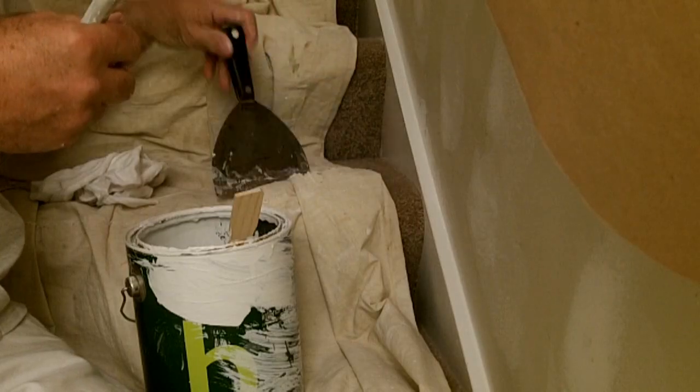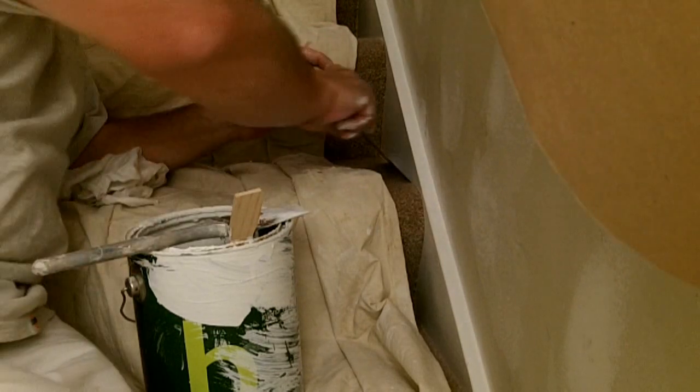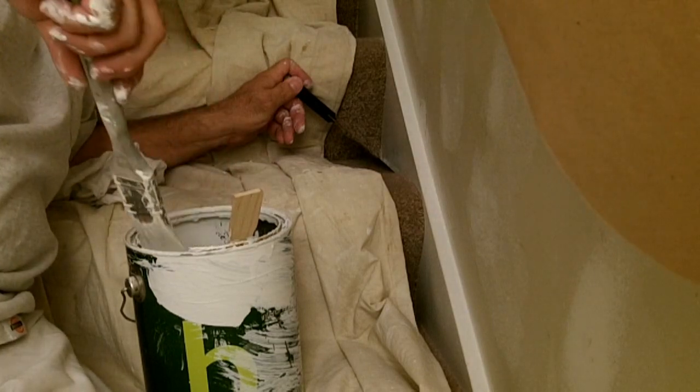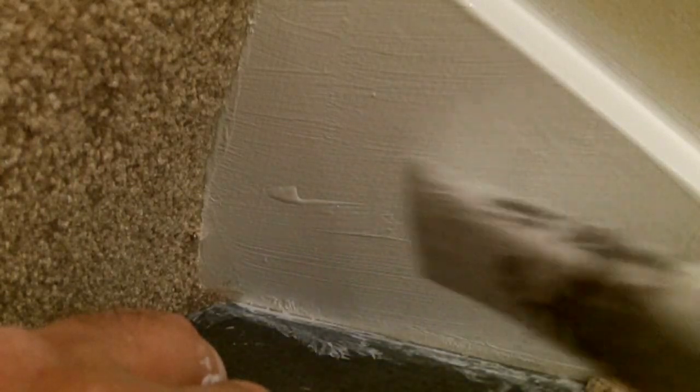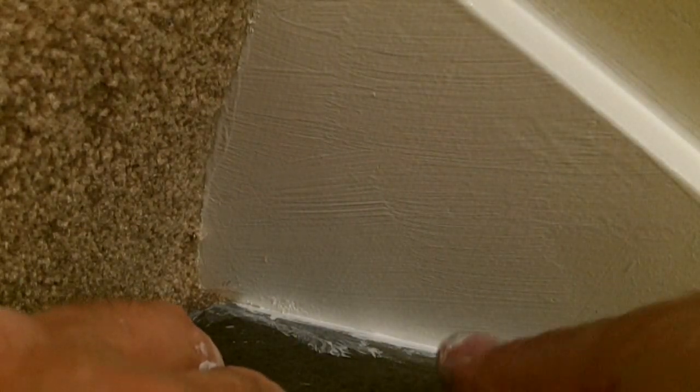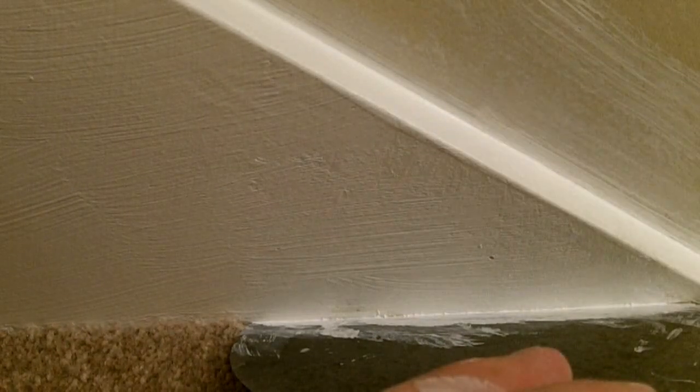Be careful not to get paint on the carpet. Use a six inch drywall knife to separate the carpet from the stair board. This will allow you to paint below the carpet line. Start at the back of the tread and work out in small even strokes. Carefully move the knife forward. Use small strokes followed by a full stroke to even out the paint and brush lines before going to the next tread.